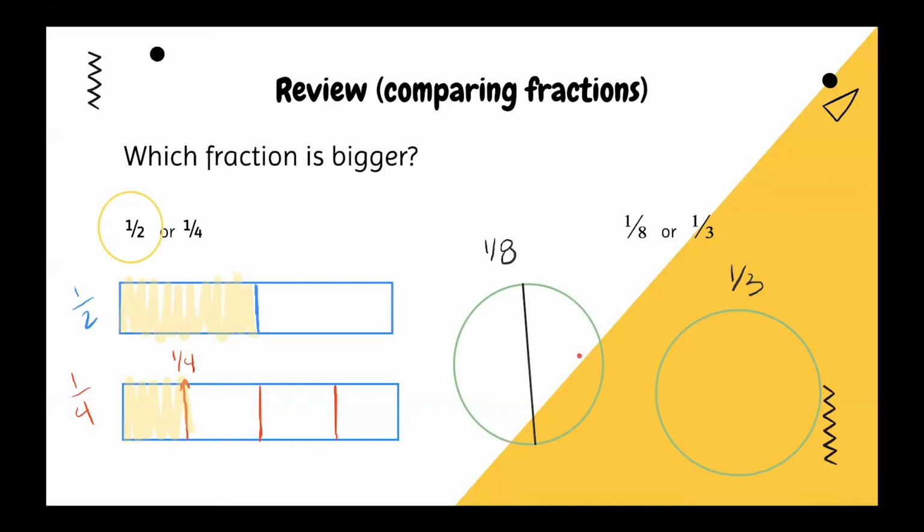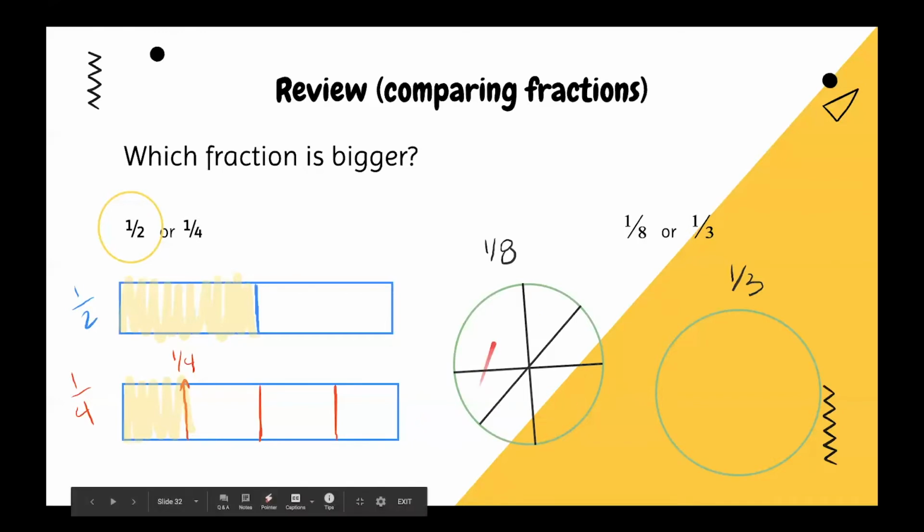So I'm going to make a horizontal line, and now I have 1, 2, 3, 4. I'm going to redo that line just to make it more horizontal. There we go. So I have 4 pieces. Let me try one more time. It's not equal anymore. It's not equal pieces because you see how this piece is bigger than this one. But let's see how many pieces we have. We have 1, 2, 3, 4, 5, 6.